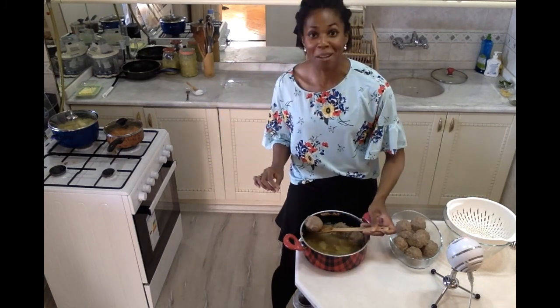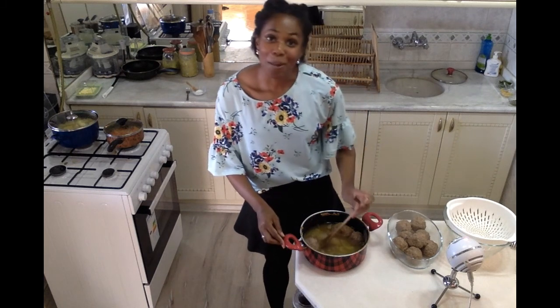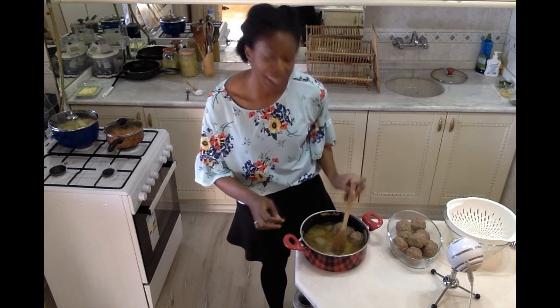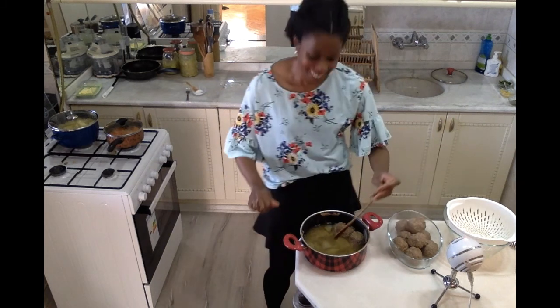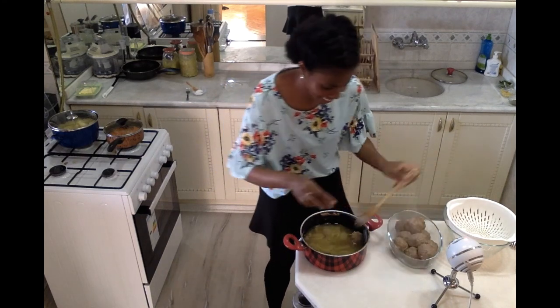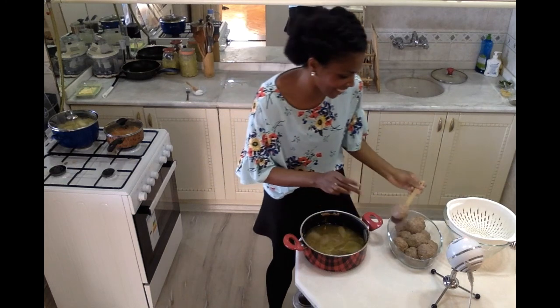And in the meantime, while my meatballs have been cooking, I worked on my side items. So I have some boiled potatoes that I made. I just peeled them and boiled them. Pretty traditional. And then also I cooked some carrots. So just to have an extra supplemental, an extra dash of color for our meal. All right, got a couple more right here. Just like that. Ooh, that was a big one. Oh, these look so good.